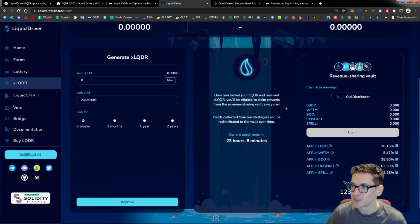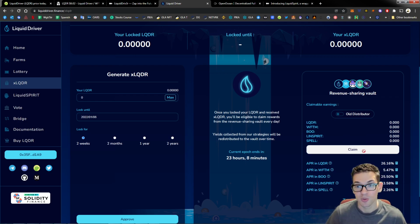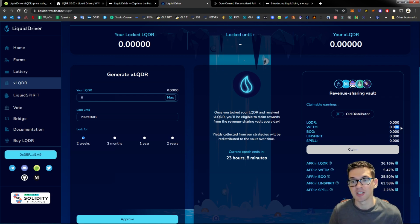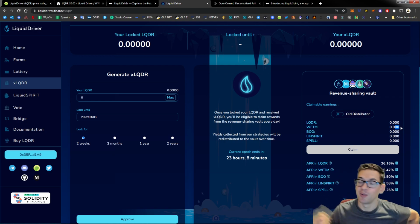Other things to consider is that this is a daily claim, which is really nice. You don't necessarily have to do it, but I'm going to use the wrapped Phantom to pay for the gas fees. On Phantom, gas fees aren't that high. However, it's kind of nice because it's maybe 0.3 Phantom to do everything that I'm about to suggest. And keep in mind that if Phantom becomes really popular, especially over the course of 2 years, gas fees could go up a little bit. So it's nice if my Liquid Driver rewards help pay for those gas fees, as opposed to being like, dude, every single day I've got to whip out some Phantom to this wallet because it's not enough. Okay, so anyways, keep that in mind.